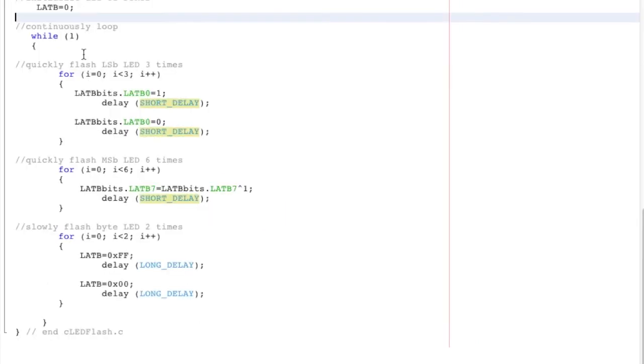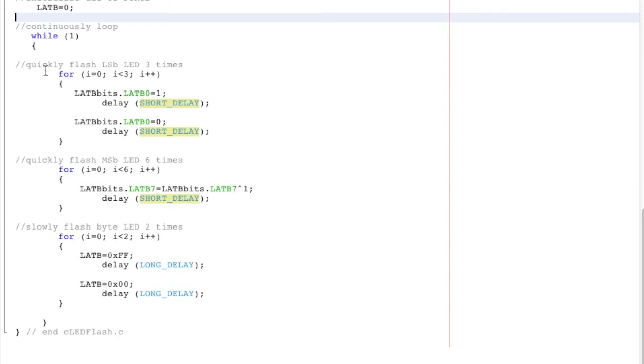We have for loops. And contained inside this while loop, we have 3 loops. So this while loop is our endless loop, which has a condition of 1, which is always true. And you can see this opening and closing brace, which is our compound statement. So here's our compound statement.